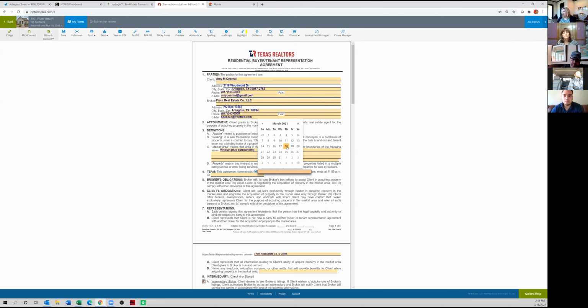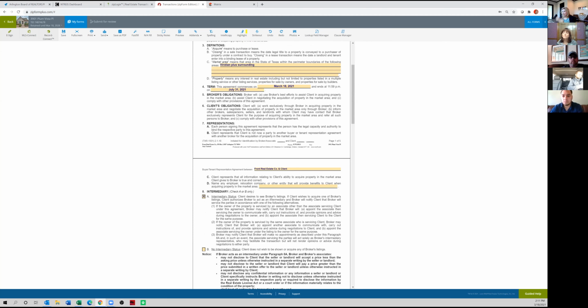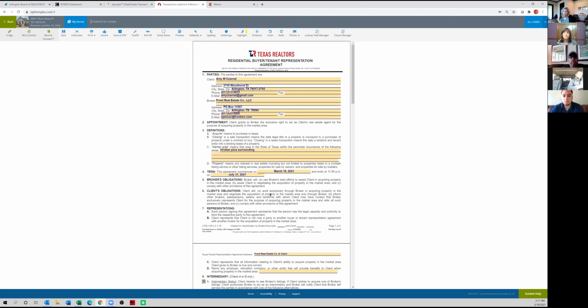And then I'm going to have it go from today through, what do y'all think? Maybe the end of July. It's hard for me right now because everything's taken a while on the buy side. So I think that's good. So really from here, I don't have to fill out anything else on the buyer rep form, but if you want to modify something else on here, you totally can.